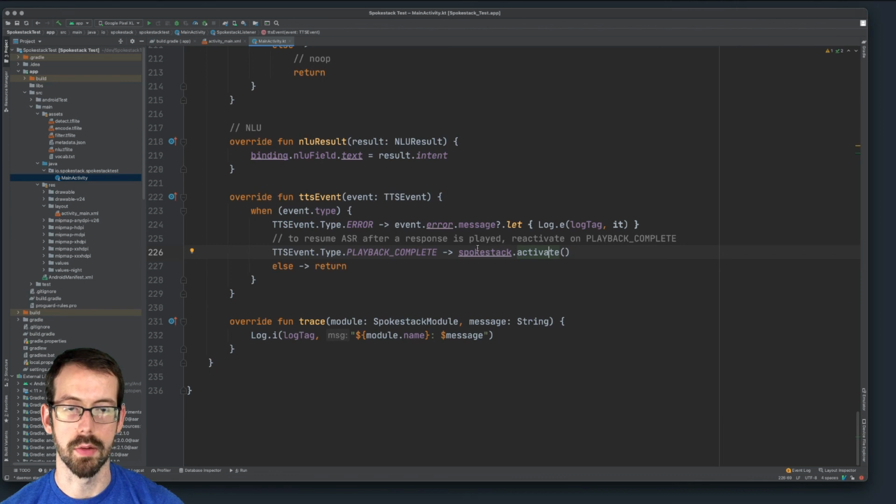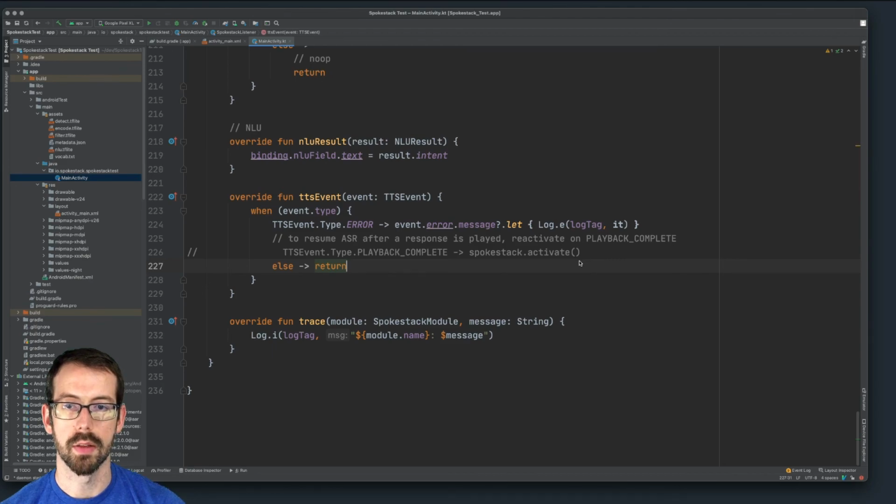The assumption here is that you also have a flag somewhere else that you're tracking in your app to make sure that you should reactivate after this particular response, because there will be some that will end the conversation and you don't want to reactivate after those. But that's a dialogue management question for the app. And that does it for the code setup.